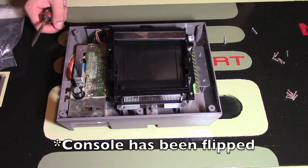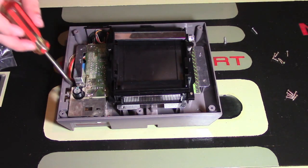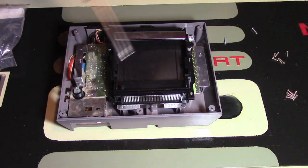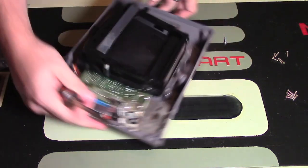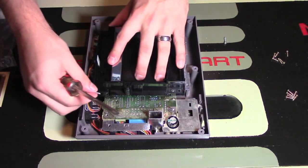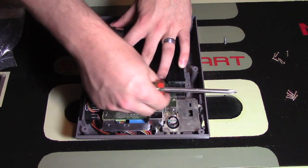I have put back the 2 screws that were holding the motherboard. So again, there was a screw down here and there was a screw here. I have already put 2 of the screws in to save some time, and I'm going to put the other 2 on this side as well. So you want to make sure that this is down and connected to the motherboard. So I'm going to put in both screws.